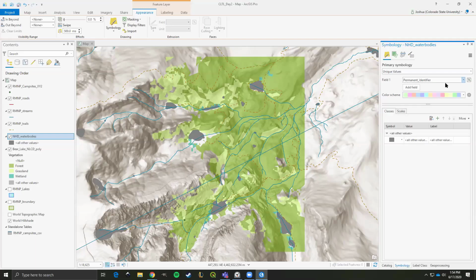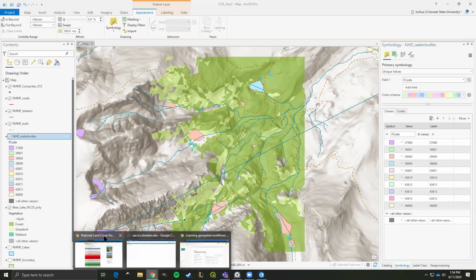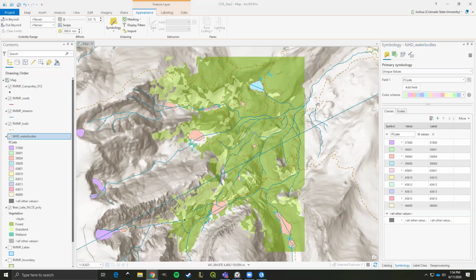So in that Field 1 drop-down menu, you will select F code. And once again, I will copy into the chat a link that has a table containing what the F codes mean.